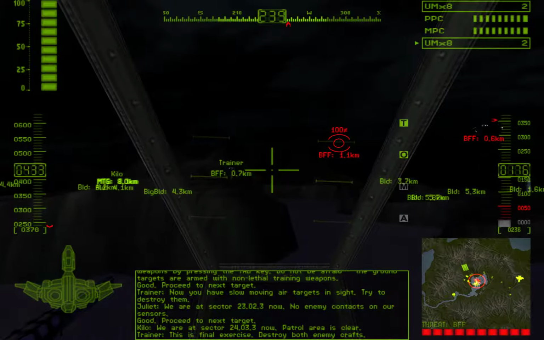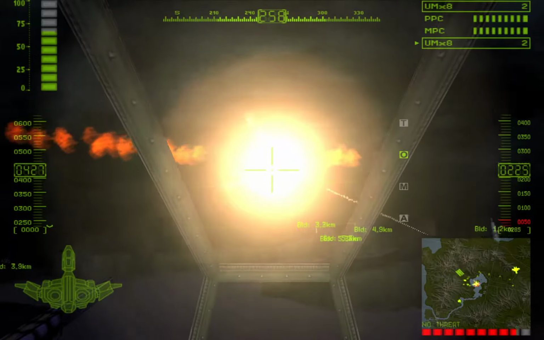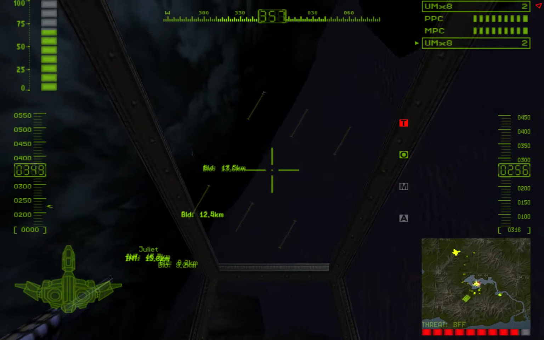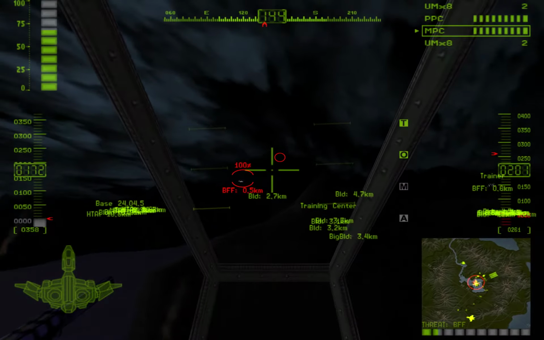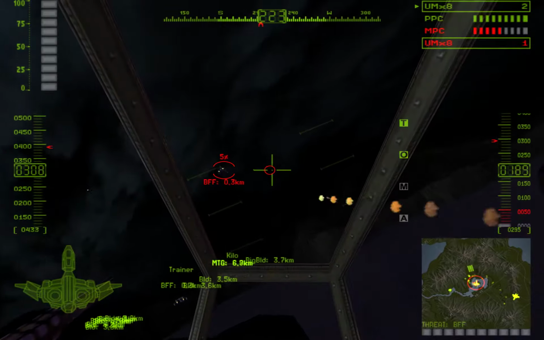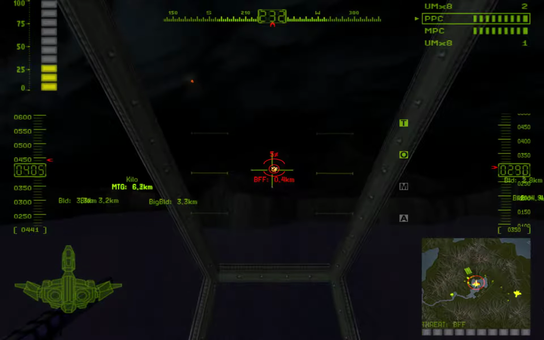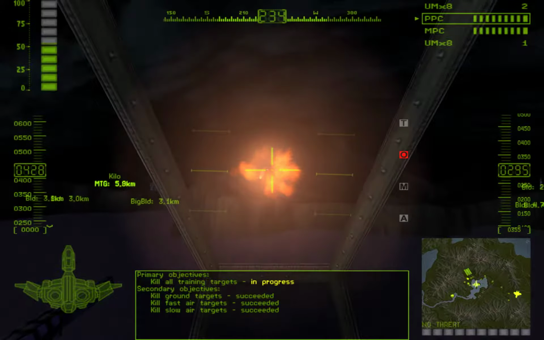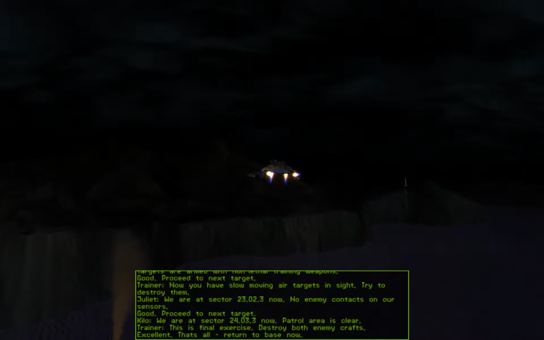This is Trainer. This is the final exercise. Destroy both enemy craft. Low energy. Objectives updated. Excellent. That's all. Return to base now.